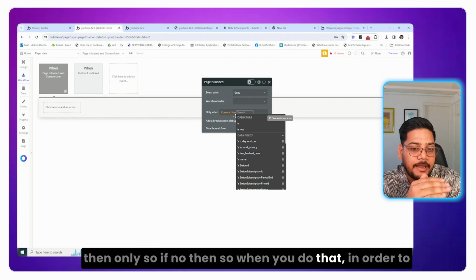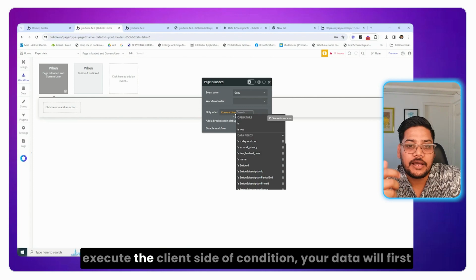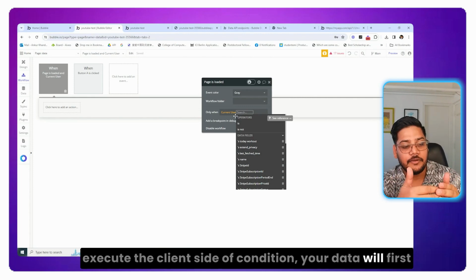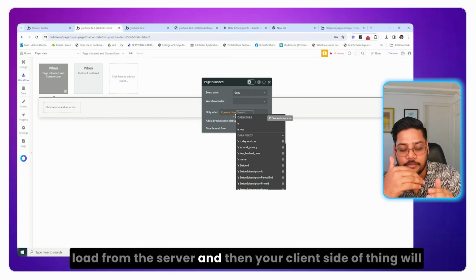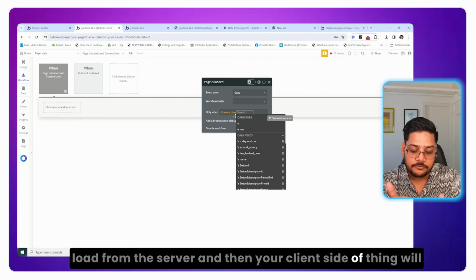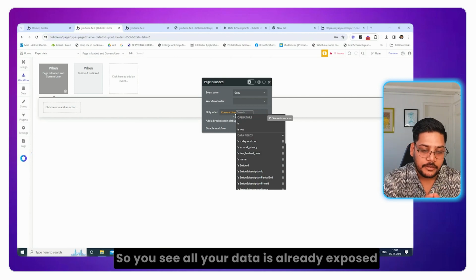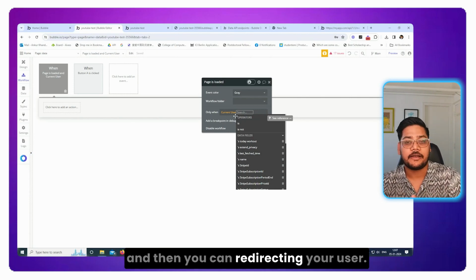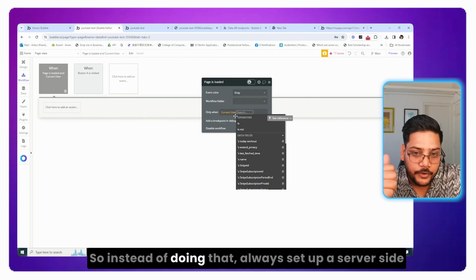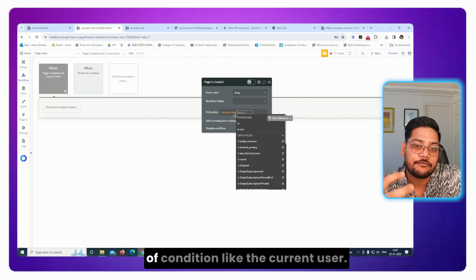When you do that, in order to execute the client side condition, your data will first load from the server and then your client side logic will run. So you see all your data is already exposed and only then can you redirect your user. So instead of doing that, always set up a server side condition.